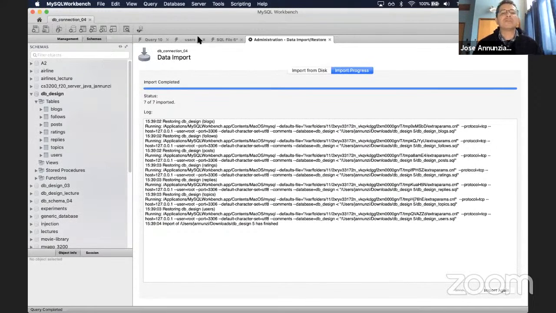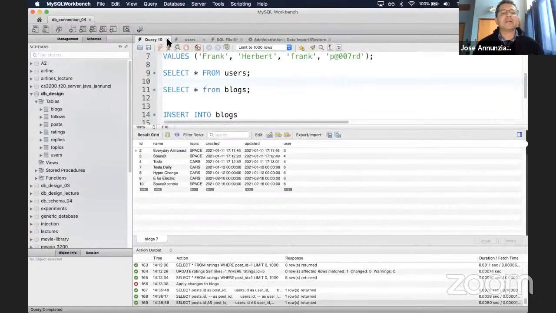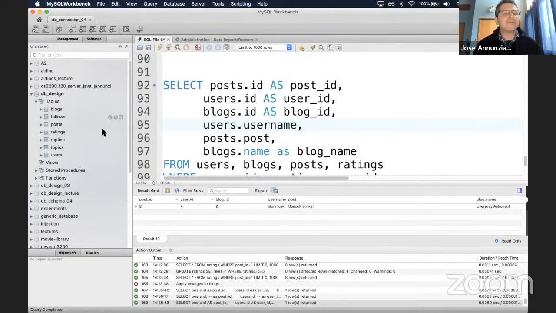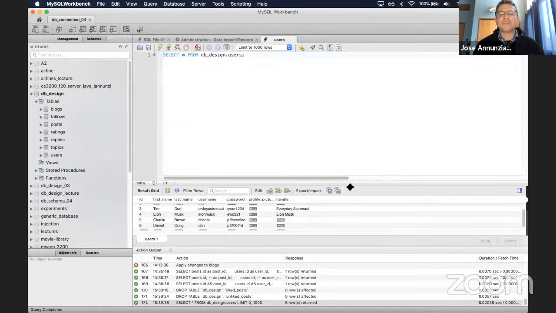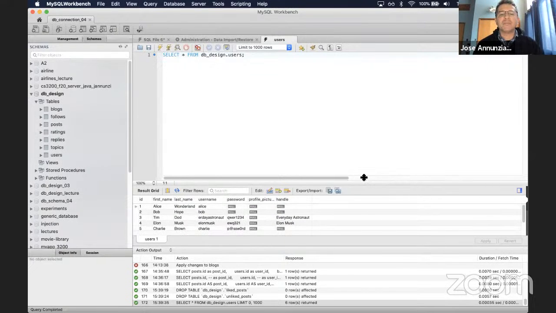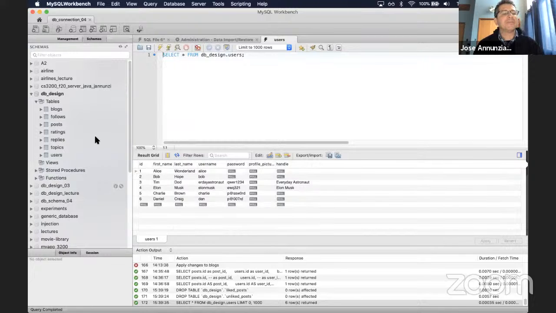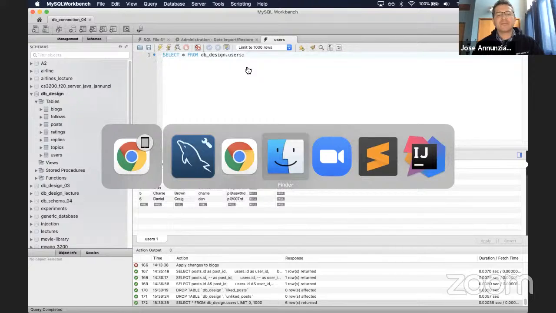You'll notice that the data in there includes user information. You can click on users here, and there you have Tim Dodd, Elon, Charlie, Daniel, Craig, Alice, and Bob. So we've got data in there, pretty much the same data you had from the previous assignment.